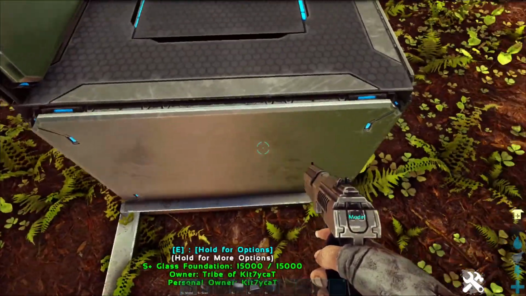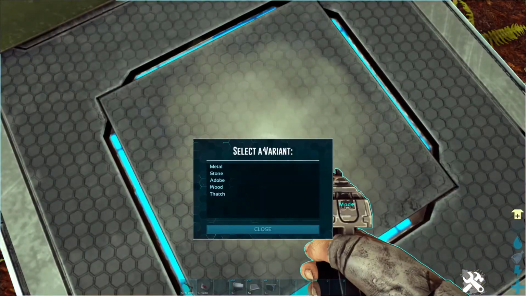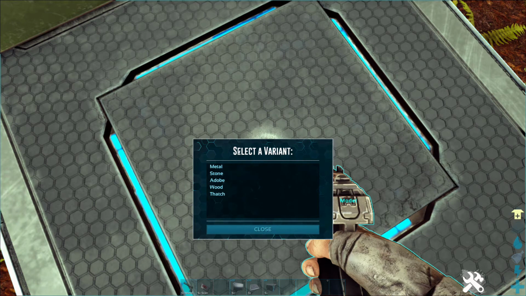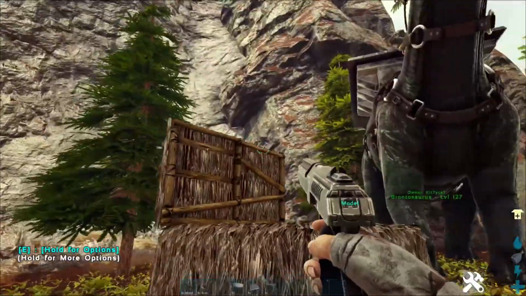What you're seeing is a second foundation below. I can stack foundations. So, yeah, absolutely nothing there. And then thatch also does have the model variants here. So anything below thatch, obviously I can change thatch into thatch. So it looks like a thatch base.